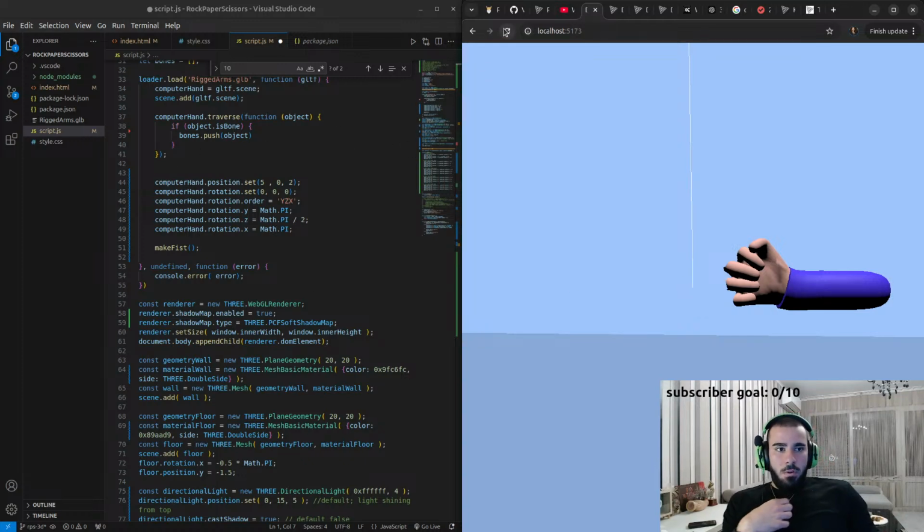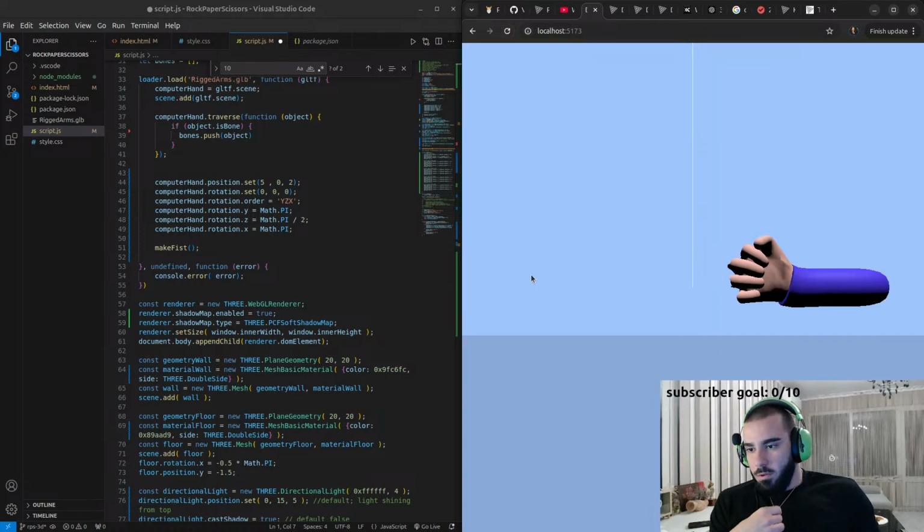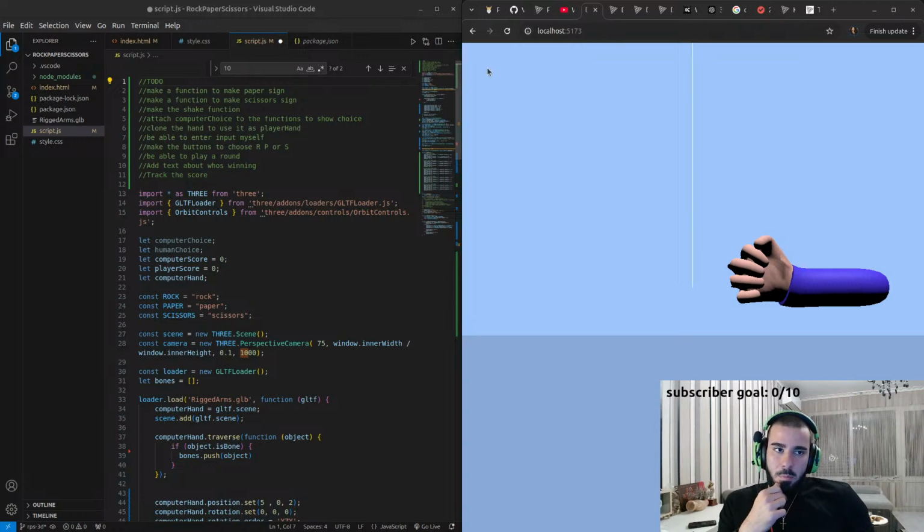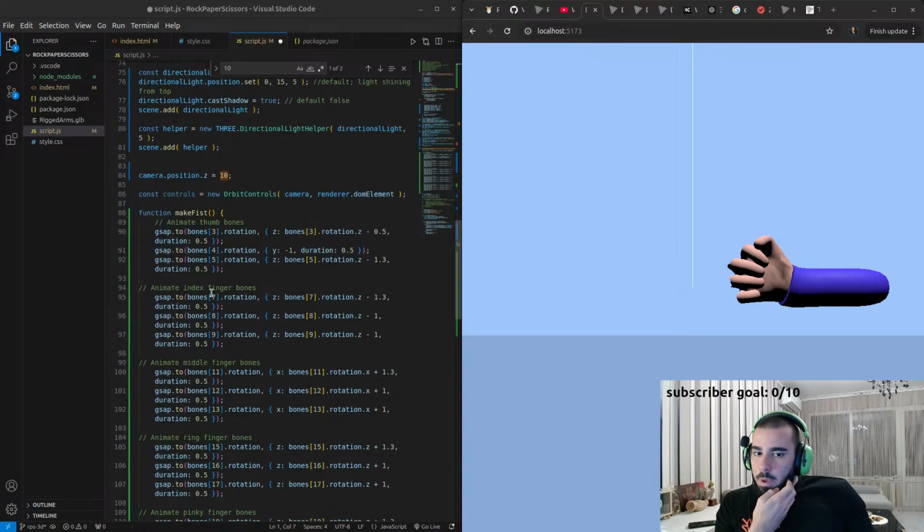So in the beginning, when you load the game, the fist is going to contract like that, and every state is going to start from the rock. So you do rock, paper, scissors, shoot, and then when the computer chooses either rock, paper, or scissors, it is going to retract back into a rock, so we can shake it again, rock, paper, scissors, shoot, and so on. So the fist is going to be the default state, and we're going to use that. And now when we're making the paper, I'll make a new function.